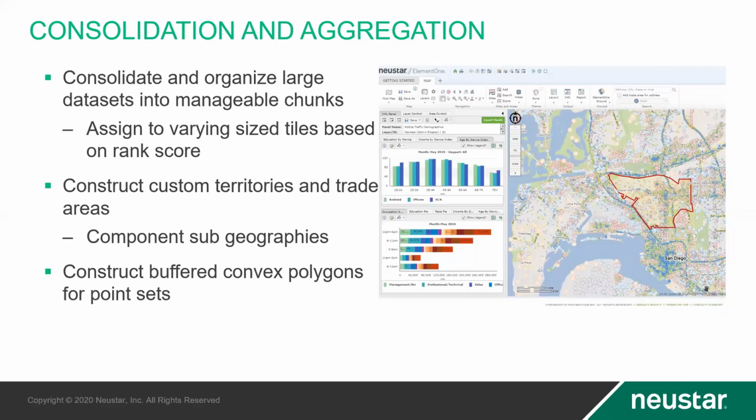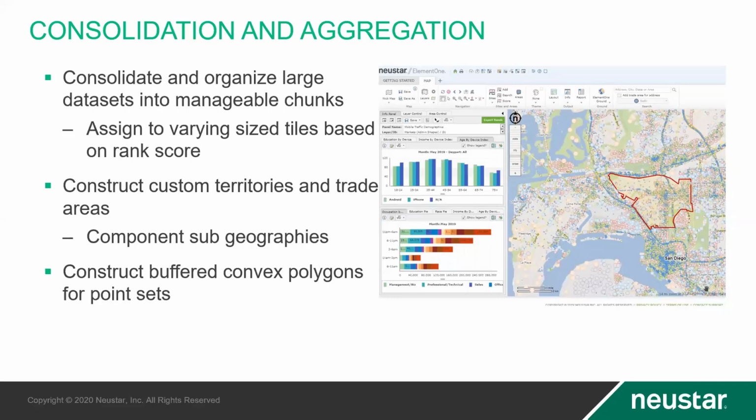But another need, and I'll show this in a demo, came up when we were dealing with mobile location data. The data itself is just gigantic. The mobile device signals are everywhere. If you look at a map of, let's say, this small San Diego area, you'd get a carpet of blue points. It would cover the whole map, so it was not very meaningful to our customers. Plus, it was a performance problem because we were dealing with so many points. It was hard to make sense of it.